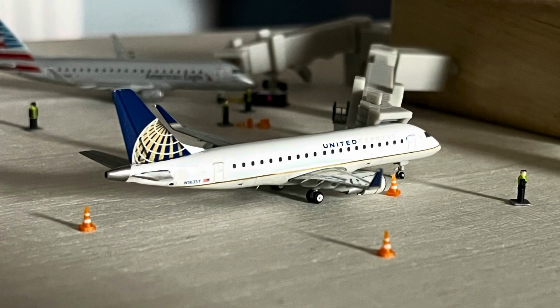Moving on over to the A concourse right here, we have a United Express Embraer 175 in the Continental Globe livery. This was a pretty recent model I picked up. It's a really nice one I've been after for quite a long time because this was one of the first E175s ever released by Gemini Jets back when that mold was absolutely perfect. So it's such a lovely model and I'm so glad to finally add it to my collection. But yeah, the E175 came in from Denver earlier today and is going to be heading out to Chicago, kind of staying consistent as United's only 2 routes.